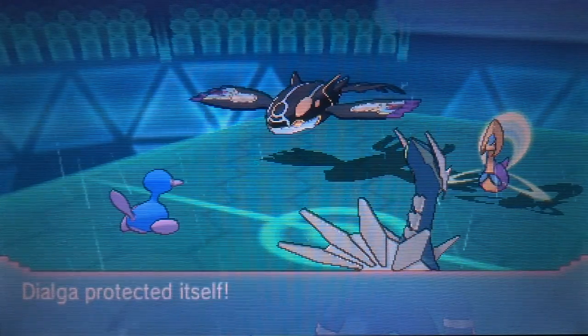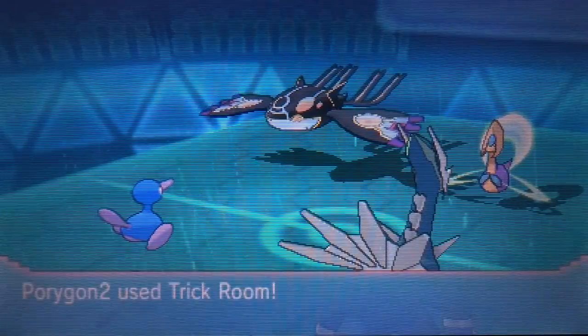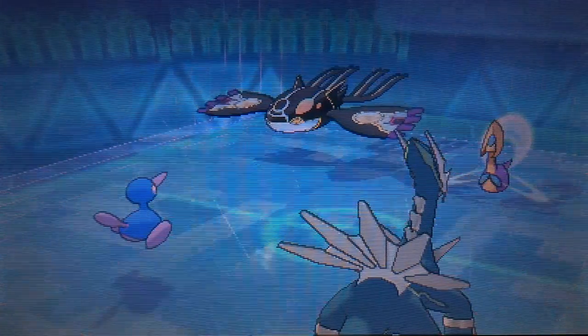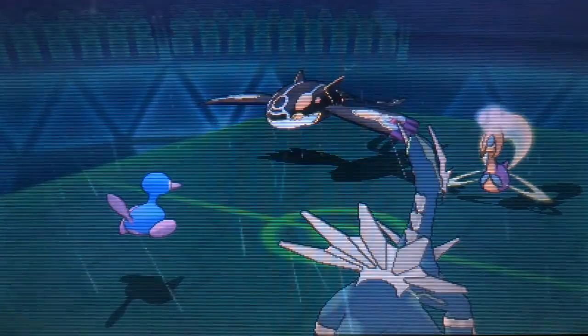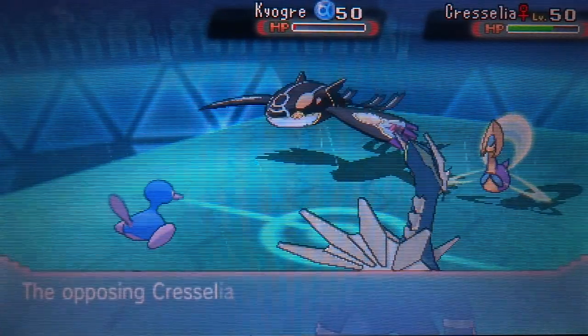So here I'm expecting another double target into the Dialga because he obviously wants it gone. But he's smart. Single targets down Porygon 2 with the Psychic, which still does a ton of damage. I think that did like 50 damage, just a lot. But here I get the Trick Room set up, so this is going to help me outspeed my opponent.